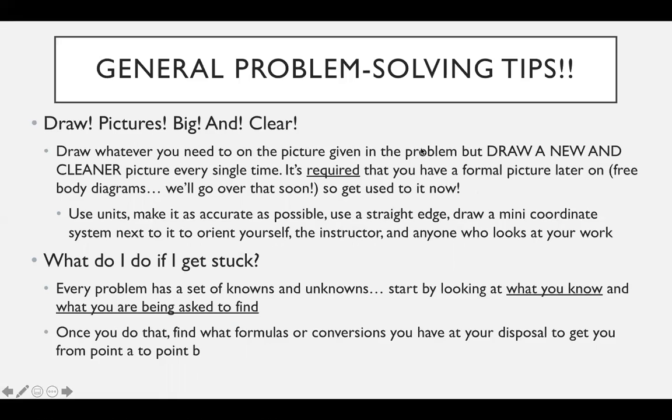It's super, super important to help the professor see how you're seeing it, because if you're doing it wrong, but you're doing it right in terms of how you saw it, then you get a lot of points for that. So draw whatever you need to on the picture, but draw a new and cleaner picture every time. I usually draw 2 pictures. I draw one that I add to as I'm reading the problem, and then I go through again at the end of reading the problem and draw it again.